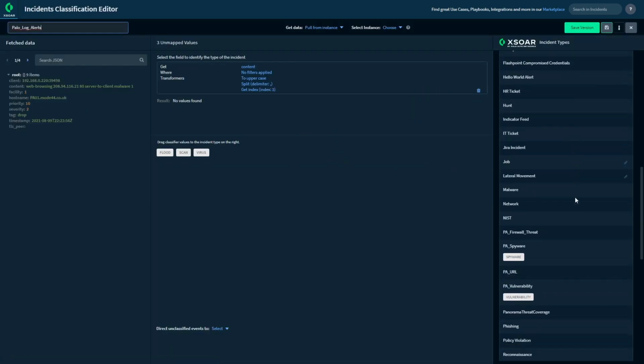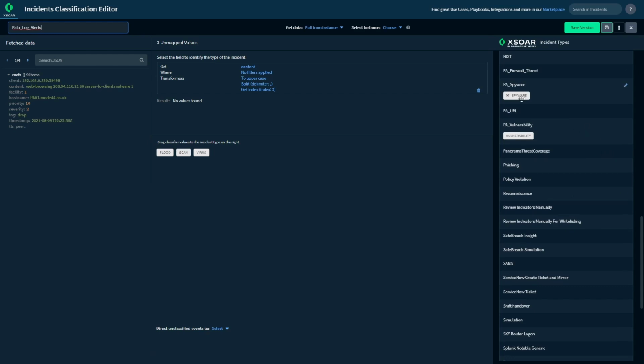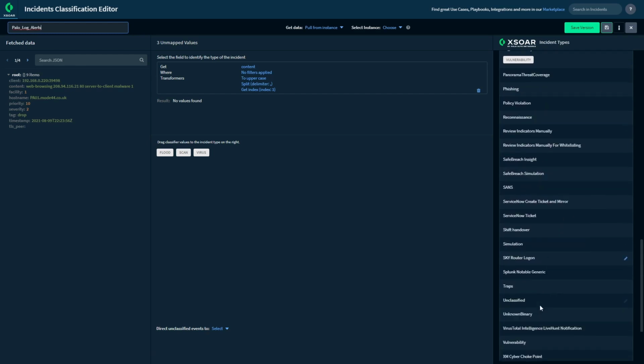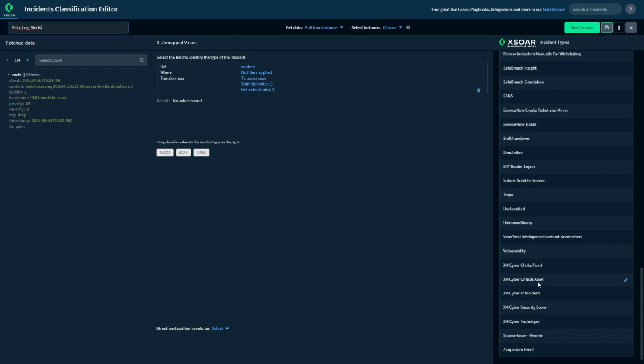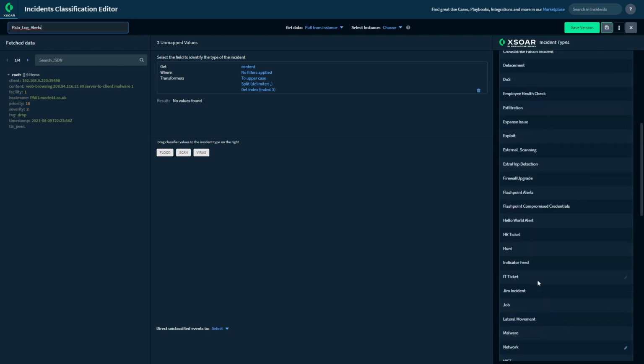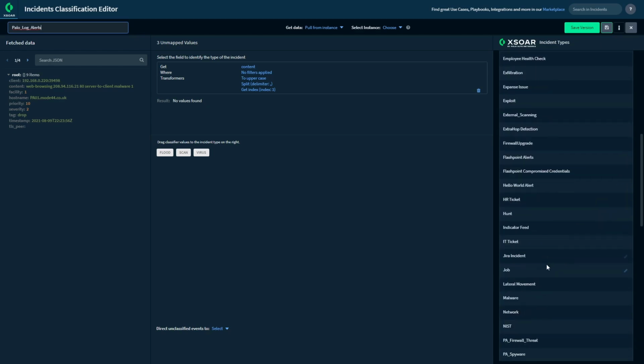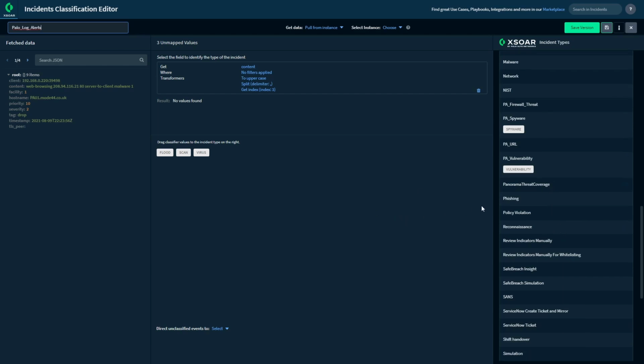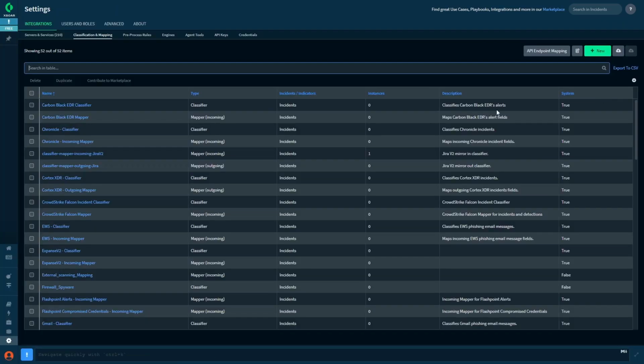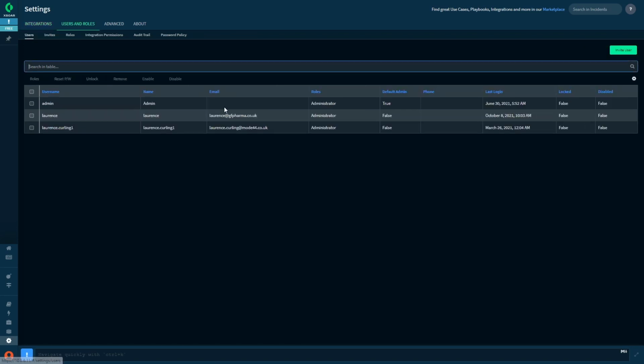We can look down here. So I've got spyware incidents, vulnerability incidents. Is there any more down here? I don't think there is actually. And so they are then classified. So basically, when that gets an alert in, it looks at the alert and looks for these particular keywords within it, and then it creates that type of incident. Okay, so all good.